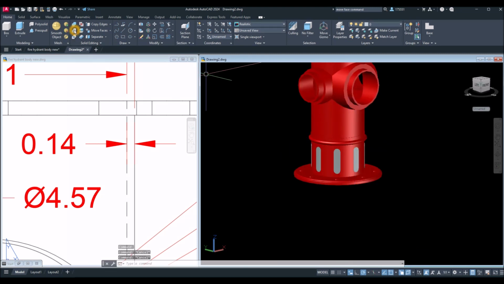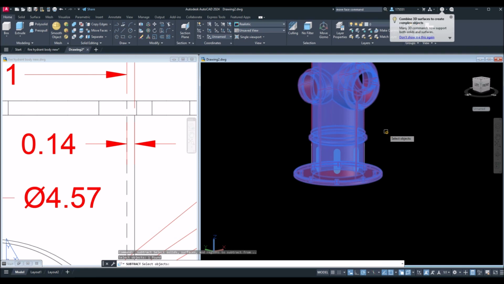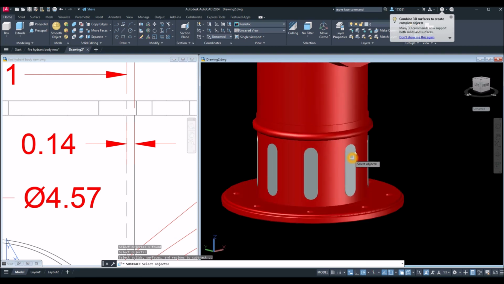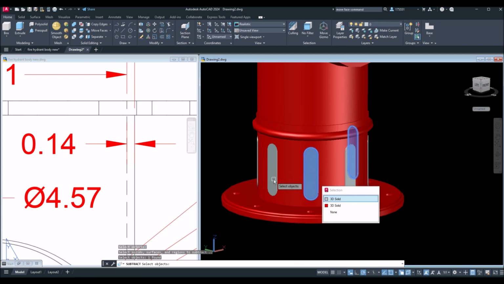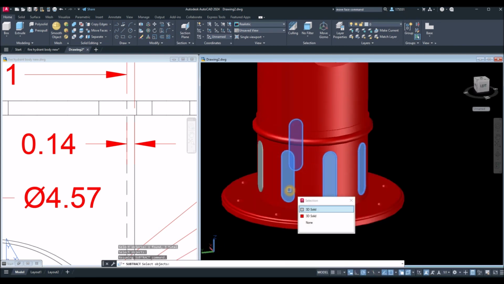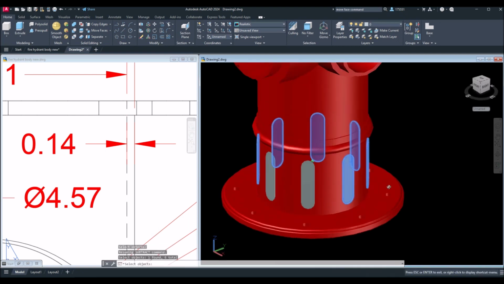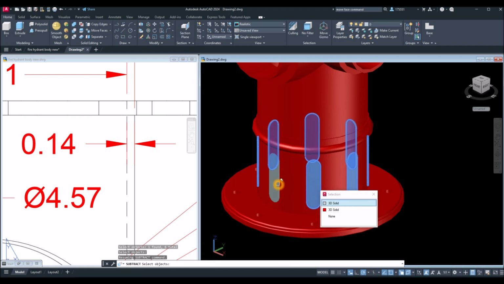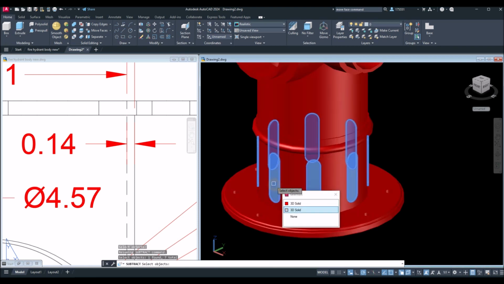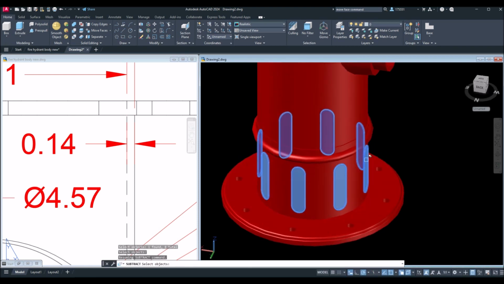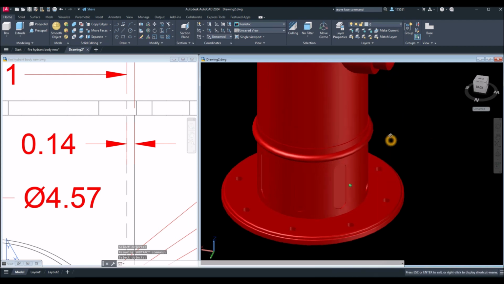So subtract command, select the barrel and select this and enter.